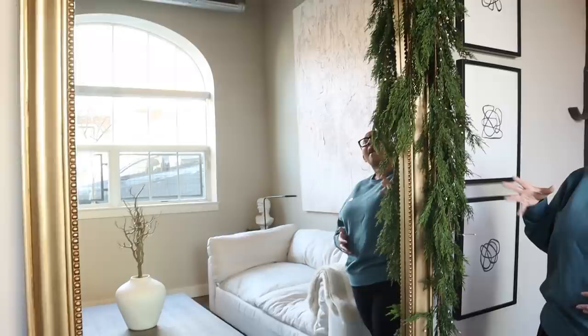A really good thing about an oversized mirror is that it reflects light. So even if your space is small, it's going to make it look larger when you have your windows open or a light on. That's exactly what we want because luxury is associated with largeness, at least in terms of the size of a home. You don't have to add this statement mirror — it is expensive and you don't need to spend that much money. You can get a statement mirror from pretty much anywhere.